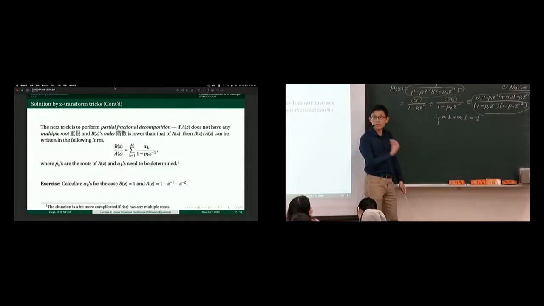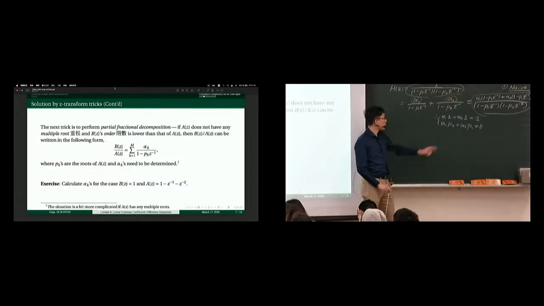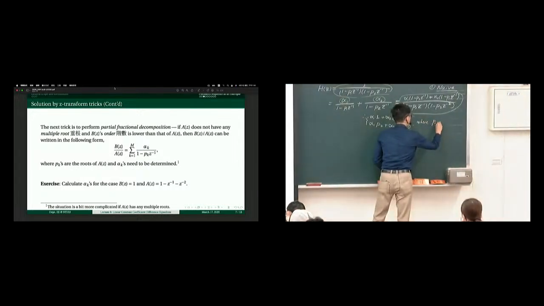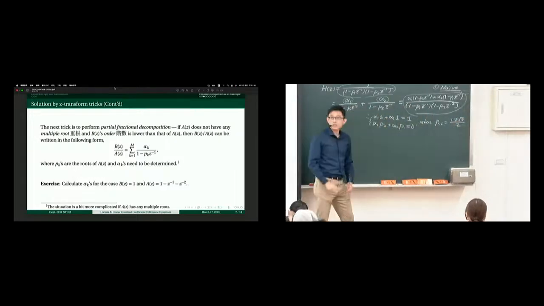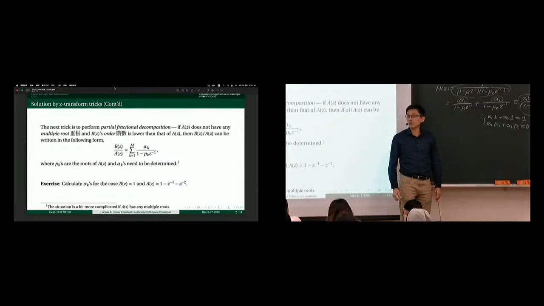So this is what we mean by forcing the equality. By forcing them to be equal, we now have alpha 1 times P2 plus alpha 2 times P1 must equal 0. And we already know P1 and P2, where P1,2 is just 1 plus or minus square root of 5, divided by 2. So in principle, this is doable. Two equations, two unknowns. That's a naive way of finding out the coefficients. Okay? That's a naive way. So far, so good?